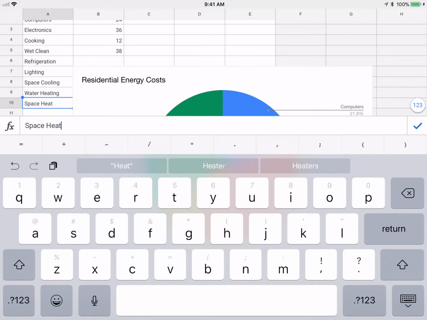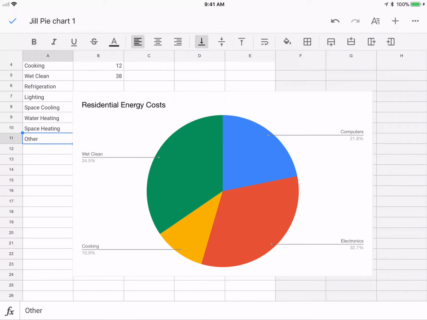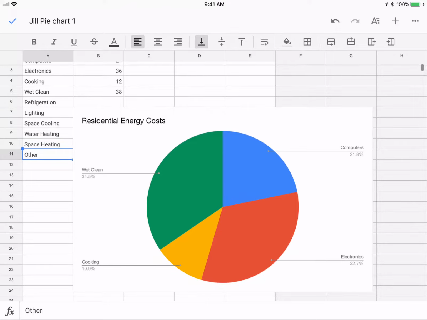Space heating. And the last one was other. Okay. And I'm going to press check. And it's not reading all of them right now, so I'm not sure why.